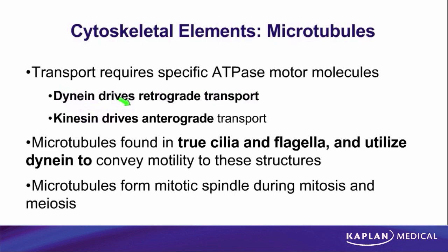Now, the other major function of microtubules is to provide for motility of parts of cells. So, for example, cilia and flagella. There are a variety of cell types that have cilia on them. The respiratory system has cilia on them, as an example, respiratory epithelium. And things like sperm have flagella, responsible for the motility of sperm. The movements of those cilia and flagella are dependent upon microtubules inside those structures.